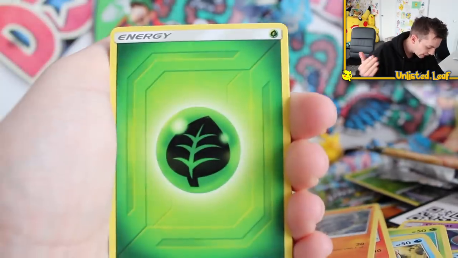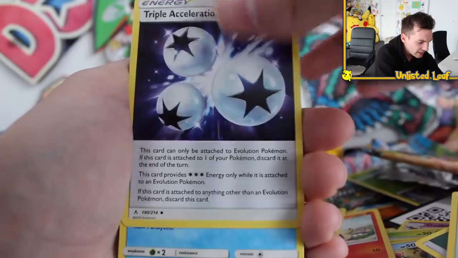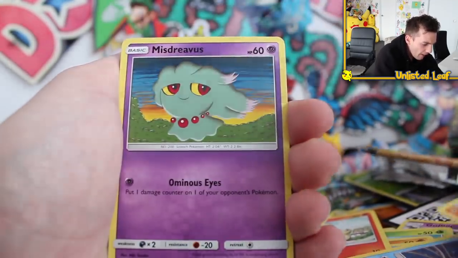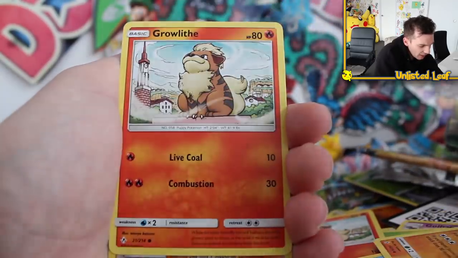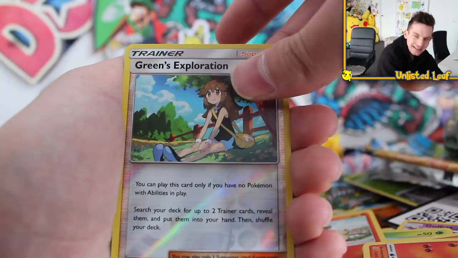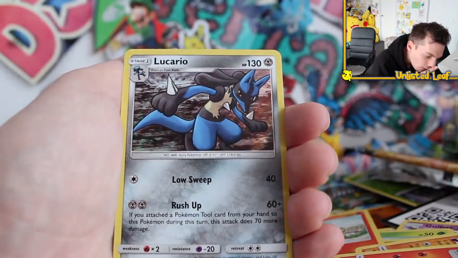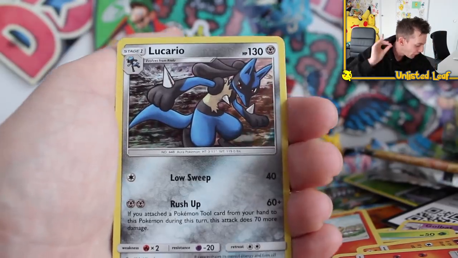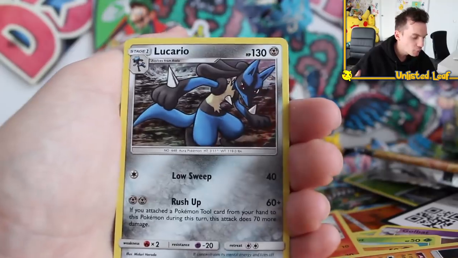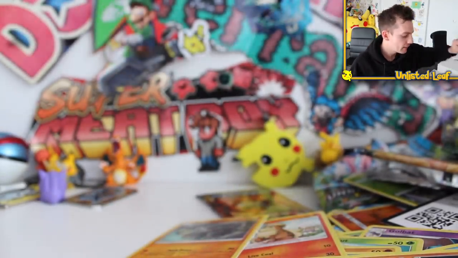An absolute bang. It's an unlisted leaf energy, always a good sign. Pokégear, triple acceleration energy, Tentacool, a Seal, Gligar, Mistrevus, Glammeow, Growlithe, Green's Exploration. I don't want to do it. Let's just do it. Oh, it's a holo Lucario. That's not bad at all. We're at the end game now, fellas. We've literally just entered the end game. Put Lucario at the back.